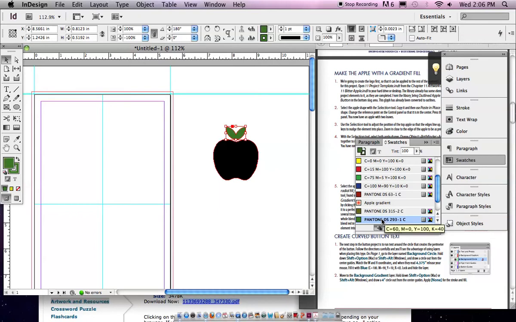Release compound path. Go to Object, Path, Release compound path. Did you do it?